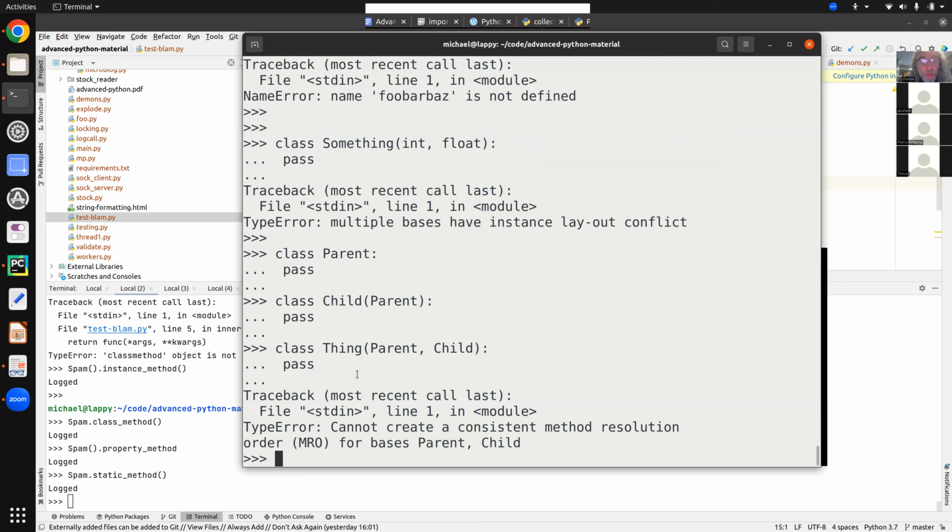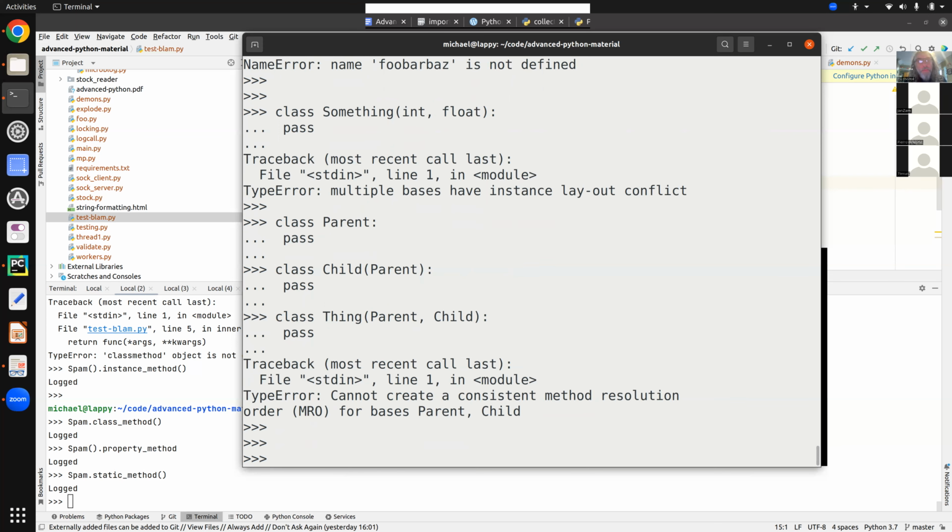So we get this wonderful type error: cannot create a consistent method resolution order for bases Parent, Child, which only makes sense if you understand an awful lot of things that nobody should bear the pain of having to understand. Right, that is Python's second most confusing error message. You are not likely to ever see that in practice. The most confusing error message, if you start tinkering with metaclasses, you might see it, and it is the reason to avoid metaclasses and instead use dunder init subclass, which is a wonderful, powerful technique, or use class decorators.